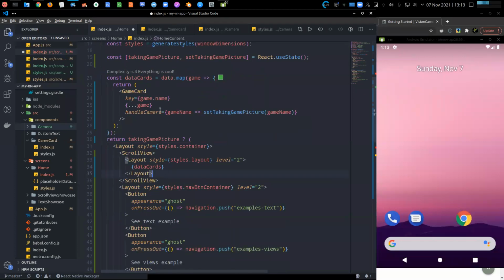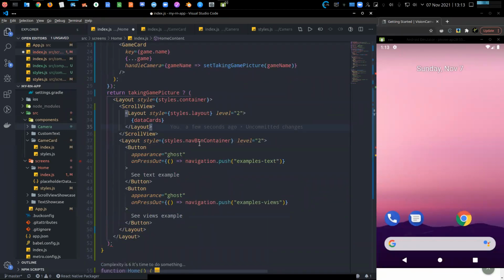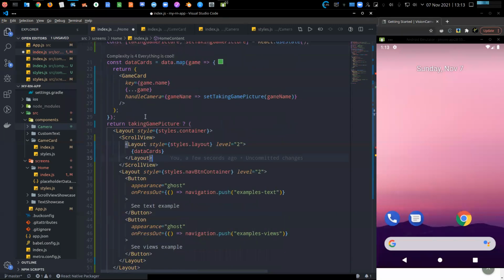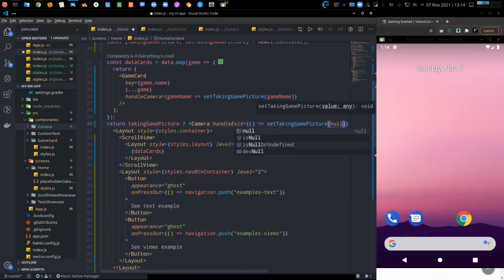Where is it? So here, if I'm taking a picture, instead of showing this, I want to show my camera, and I want to give it handleExit. I'll give it a function saying when we exit, basically set taking game picture to null.